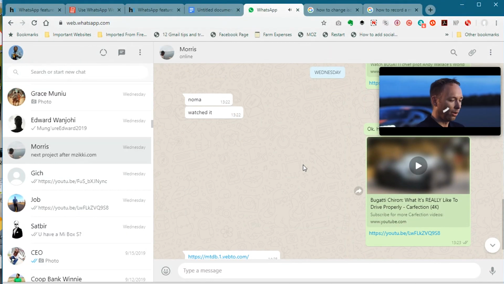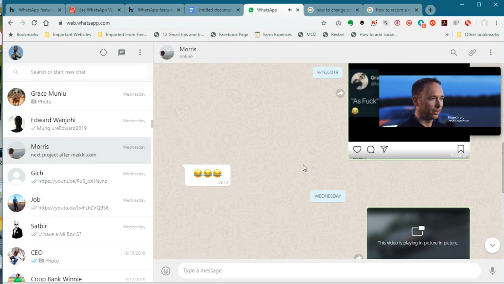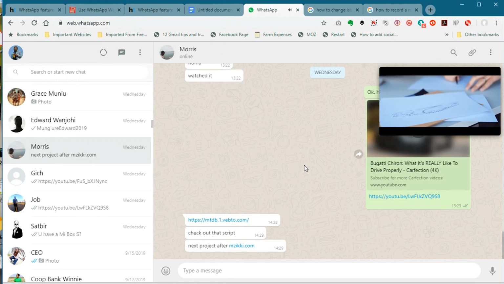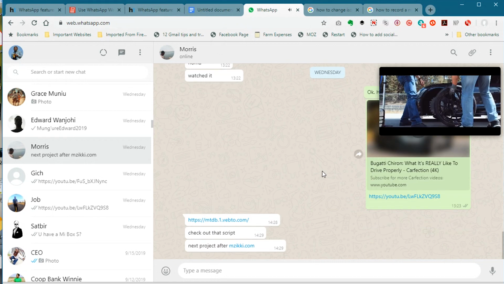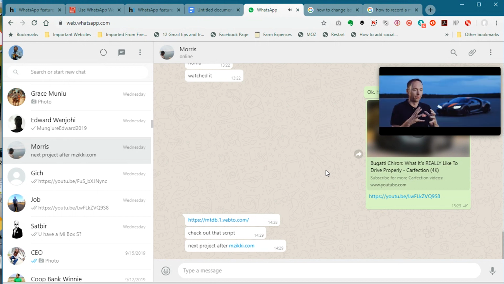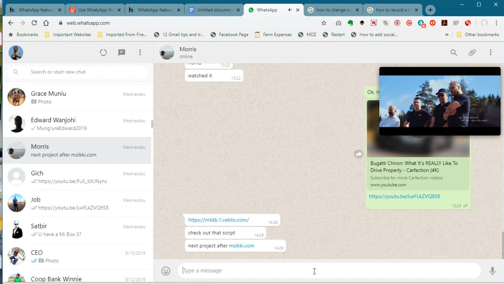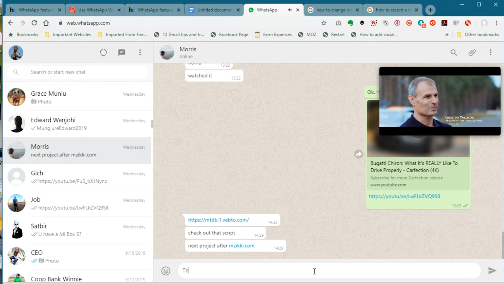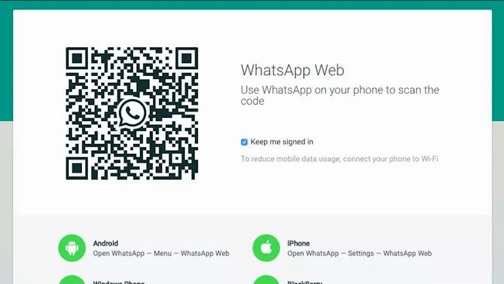But even with these drawbacks, the comfort of using your computer's keyboard to type WhatsApp messages is oddly satisfying. That and other extra stuff like being able to use two different WhatsApp accounts on two different browsers on the same PC, also using picture-in-picture mode. For instance, when someone sends you a YouTube video link, you can watch that video while still continuing to chat with other people and that same person. All these things make it worthy. Anyway, that's WhatsApp Web for you. And I can tell you right now, it's the same exact experience if you install the standalone WhatsApp application on your desktop, either from the WhatsApp website or if you get it from the Microsoft Store.